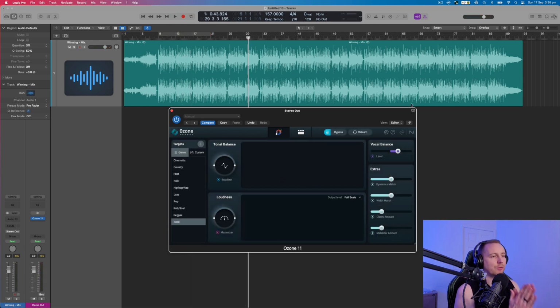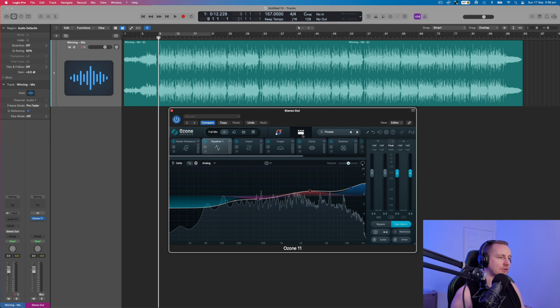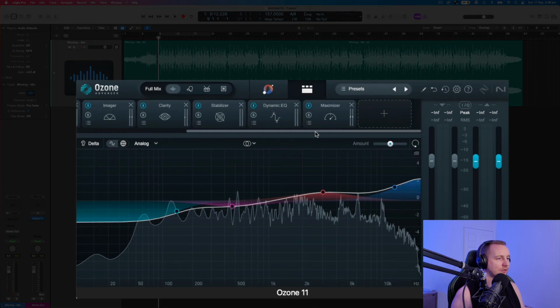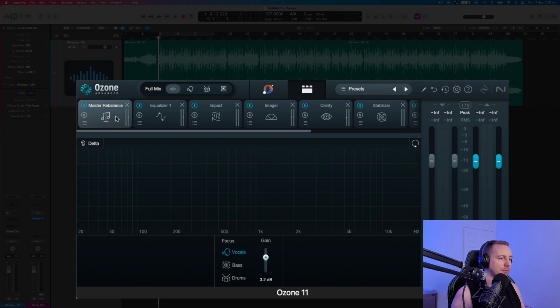All right, so we've got some of the plugins set up. Now, the initial thing with this plugin is it's setting up what it thinks it should hear. It is going to be a little bit louder from when it started to when it's finished because it's mastering. That's the point of mastering, to get things louder. Now, I want to have a look and see what the plugin actually chose on this and give you an idea of what I think about this selection of plugins here. So first of all, the music rebalance.